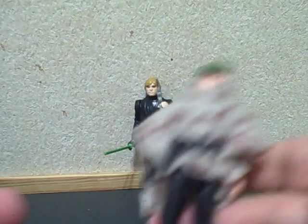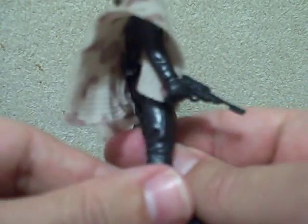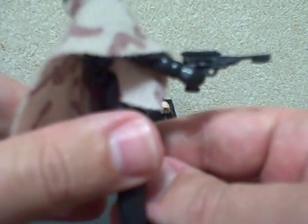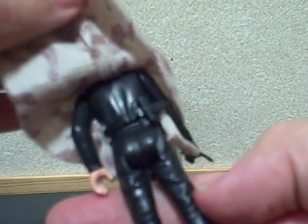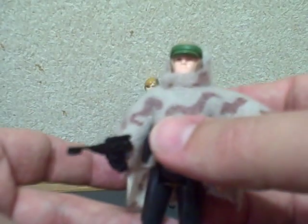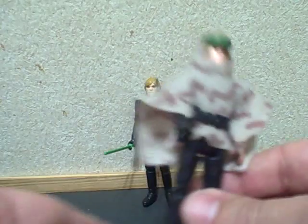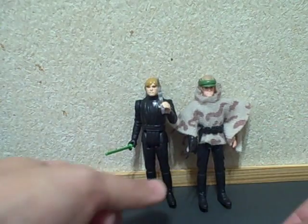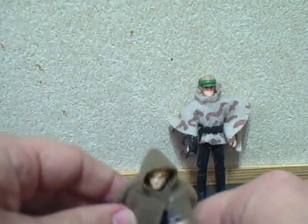This is the other version of Luke Skywalker in a Jedi Knight outfit that came out from Kenner. He has the same blaster except it's molded in black. He is wearing his glove — it's a slightly different mold but quite similar. He has a permanently molded cap but a removable poncho and belt. It kind of looks ridiculous when you take the poncho off, but these are the two Luke Skywalkers from Return of the Jedi in the Jedi Knight outfit.